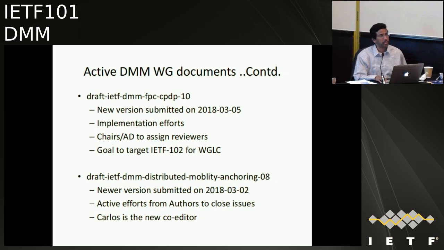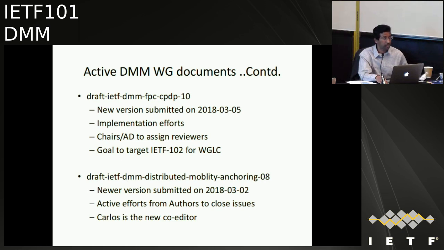And next is CPDP. This is one document where a tremendous amount of effort is going in. We are way past our original timeline for this, but given the amount of work going in, we are almost there. And I believe Lyle, Charlie, Marco, Satoru-san, and Danny put in a lot of effort, and it's coming out well. I believe Sprint also has an implementation, right? I believe Lyle will talk about this, but overall, this is in great shape.